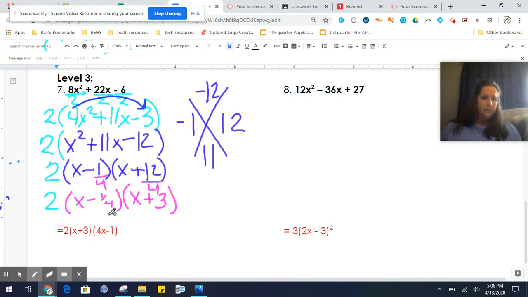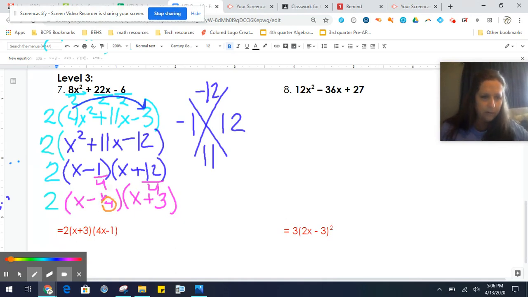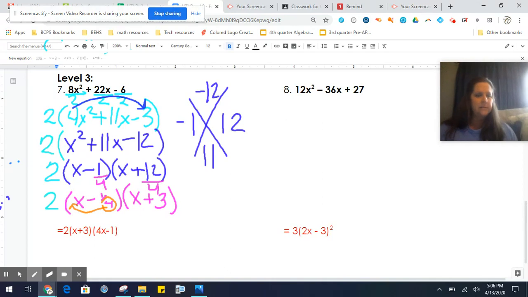This has a bottom. X minus 1/4 has a bottom. So we're going to need to do that step where you do bottoms up. So this 4 is going to come to the front of that x. I'm still bringing down my GCF of 2, still bringing it down. I'm going to go actually under this answer to show you how to write it. I'm going to bring down that 2. That's been coming all the way down ever since I took out a GCF. Now I'm bringing this bottom up. So that's going to give me 4x minus 1. And 3 doesn't have a bottom, so there's nothing to bring up. I'm going to have x plus 3.